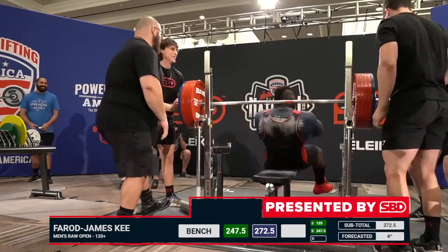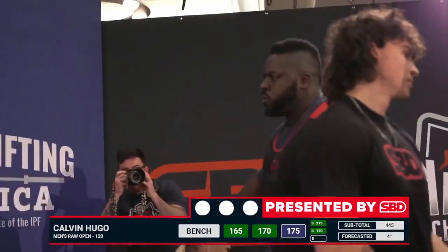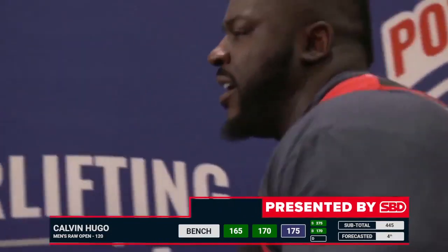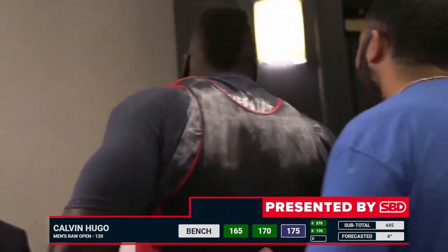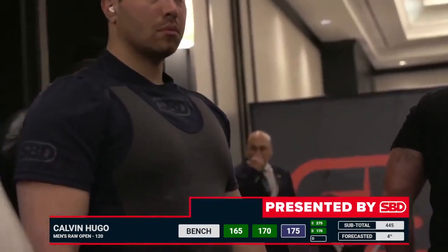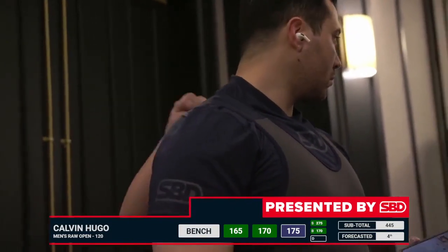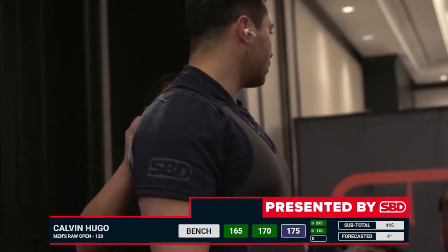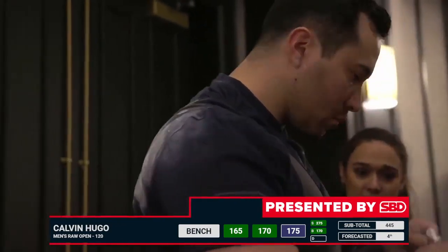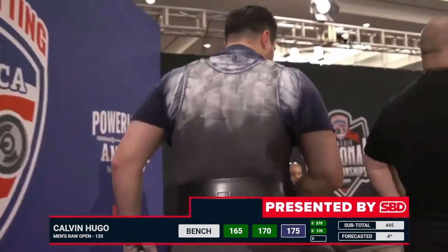Man, does he have some pressing power on him. Three white lights, and that pressing power on this man, I don't know where the ceiling is, but we're not close to it yet. He might be good for seven. Seven certainly isn't unrealistic. Don't know if he's going to load it today. You're right, Worlds might be the place. Keep it in the back pocket for now. But if that's a preview of what's to come, you might want to watch Bench Worlds.